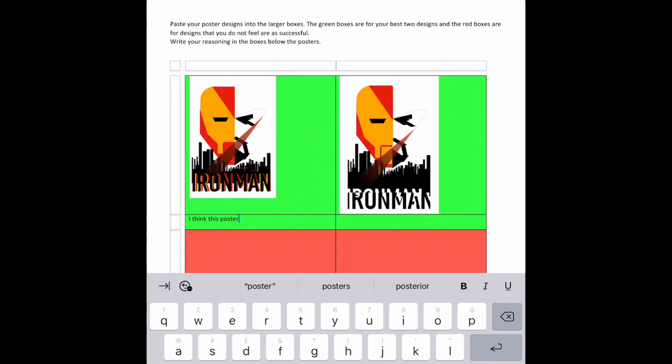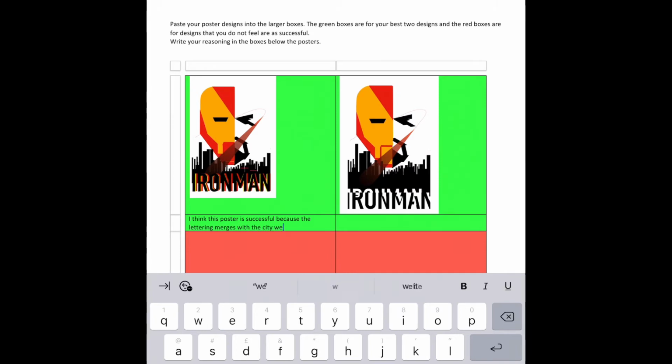So you might want to think about the lettering, the imagery, the colours you've used, the shapes you've used, the layout you've used. These are all decisions you've made when you've been making your poster. And all these decisions influence how readable the poster is, how striking it is, how easy to see it is, and how much it would grab your attention, as well as how it appeals to the target market, whether that's kids or teenagers or adults.